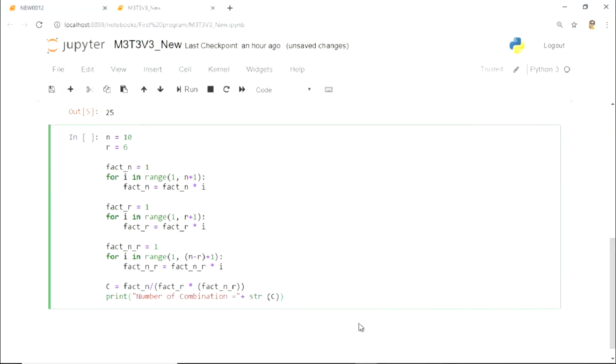To calculate the combinations, we first declare the value of n and r as 10 and 6 respectively.